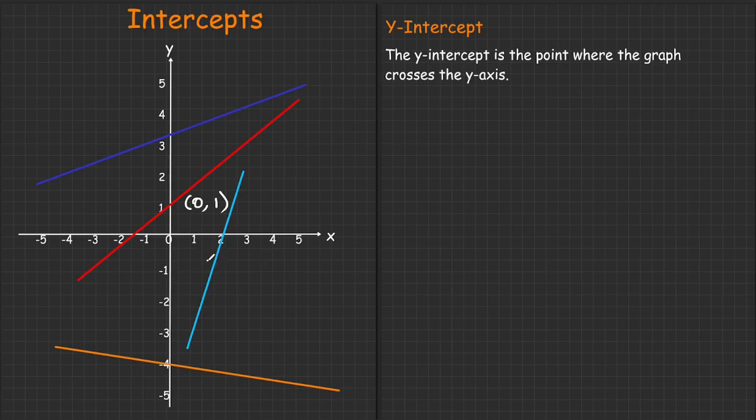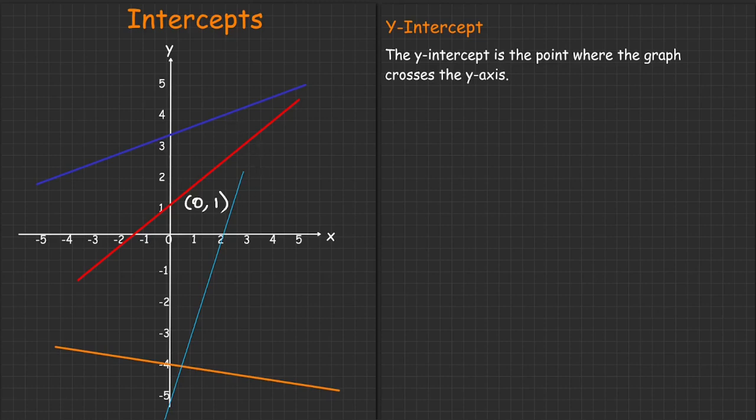There are some lines that, looking at them for the first time, you might think they don't touch the y-axis, as this blue one you see here. But if you are to extend it, you would always get to know where it touches. So if we extend this, you realize that it will still come and touch it somewhere here. And depending on your skill, you identify what point that is. But for the x, it is still 0. So that is one characteristic you should know. The y-intercept always occurs at the point x equals 0.